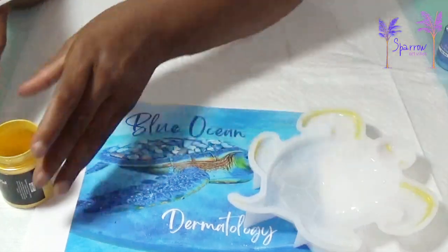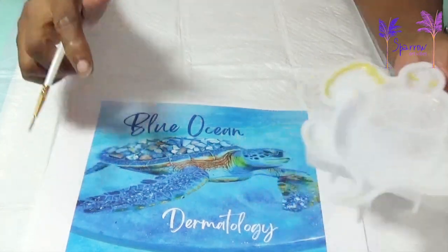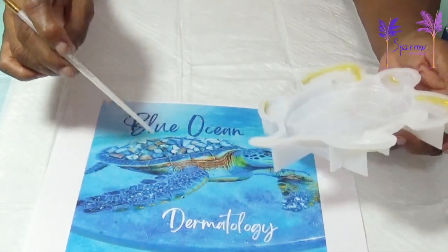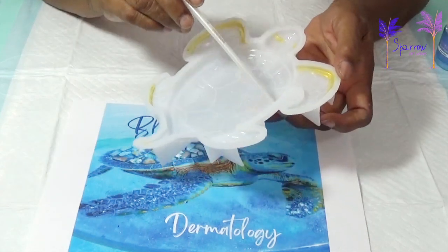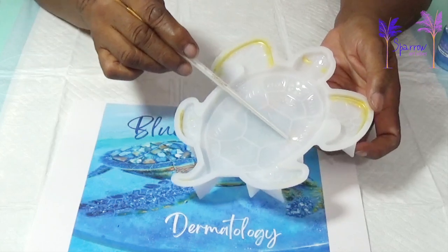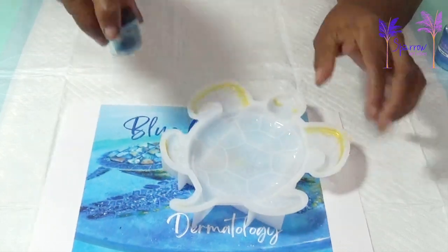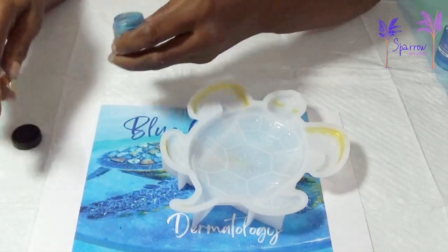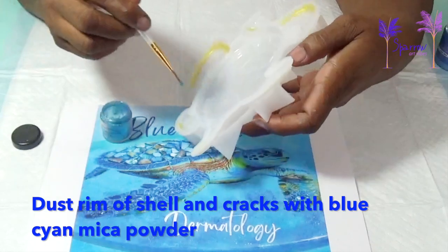Okay, so now I want to take the blue cyan and I want to go around the edge of his shell, and I want to do, what do you call these, cracks? The cracks in his shell. So let's see how we do here.